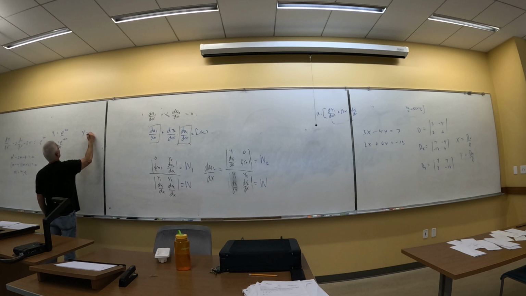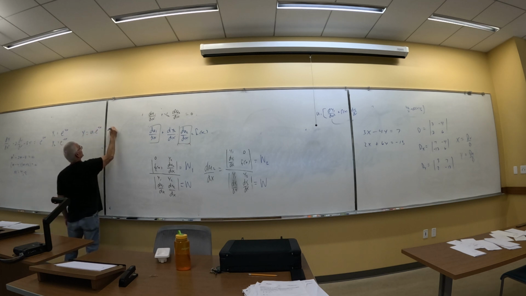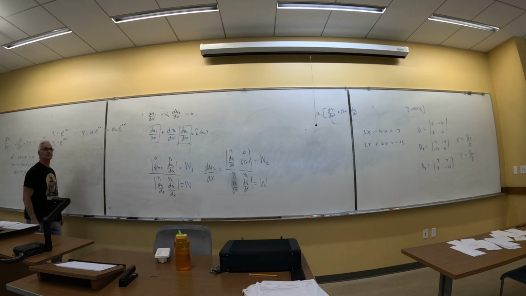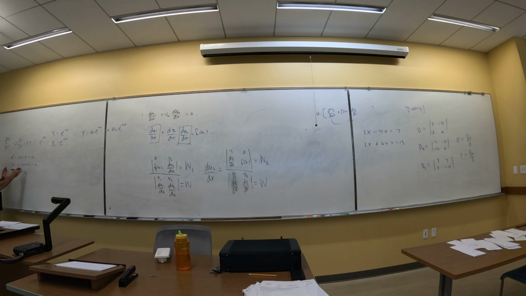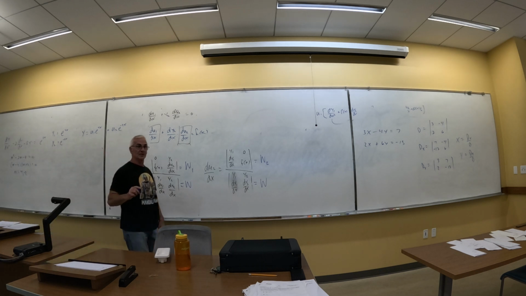Y equals u1 e to the 4x plus u2 e to the negative 2x. The starting equation equals e to the 3x, right? Sorry, can you not see it from here? So we just solved the homogeneous, and I'm saying now the overall solution is going to look like that.